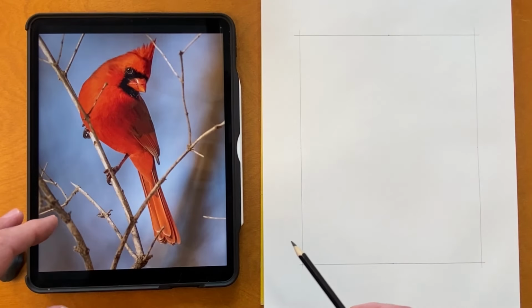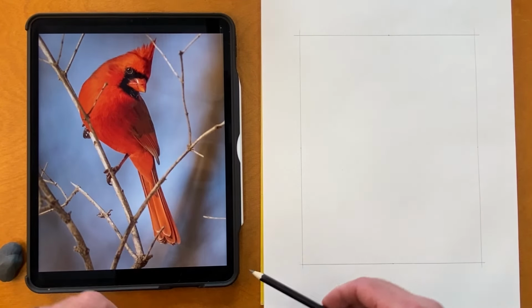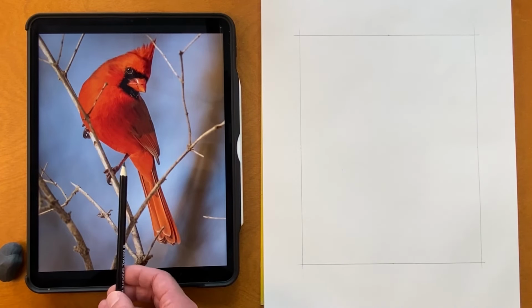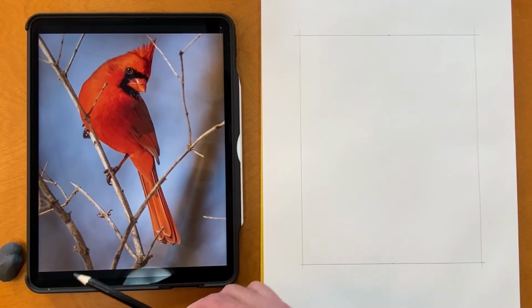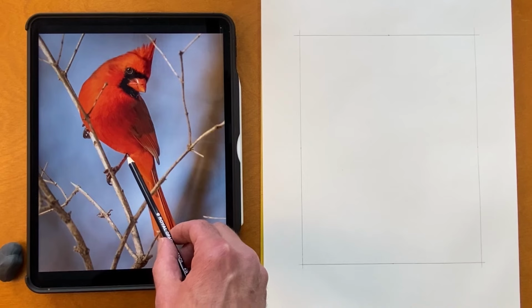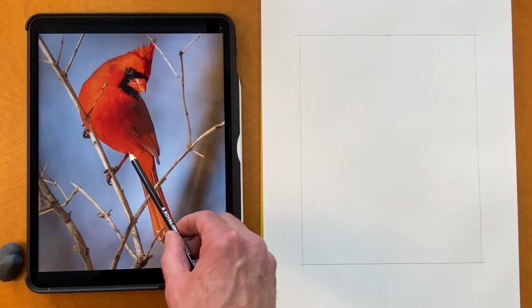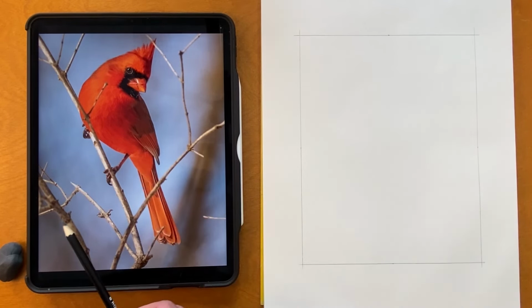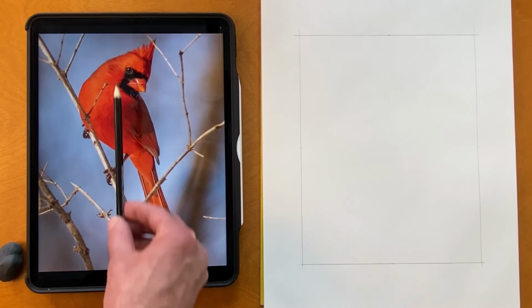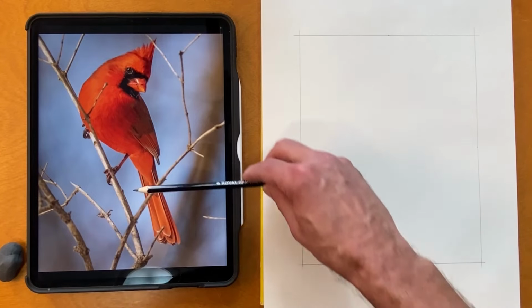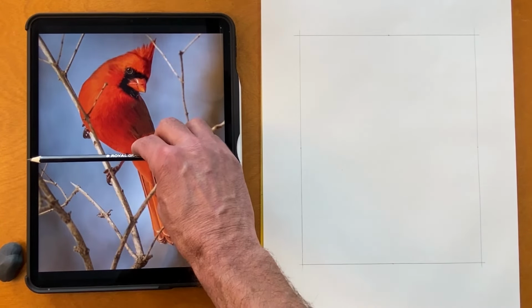And the first thing we're going to do is establish some construction lines. So I'm going to want to do a little bit of measuring, and we're doing that with our pencil. And I'm going to try to figure out, this is kind of a key spot. I'm going to try to figure out where that intersection of the leg intersects with the abdomen and where that is relative to the center of our composition. So I'm just kind of measuring that, and I'm seeing it's a little bit lower than the middle, and it's going to be a little left of middle.